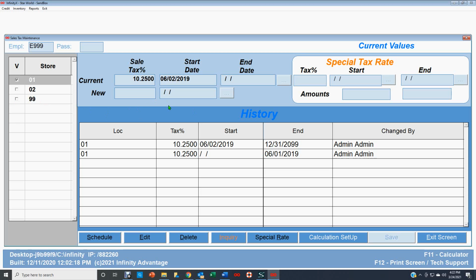Some stores are even in areas where you have multiple rates per store if your state or county has you charge sales tax based on where the customer lives. In those cases, let me step back a second. What I'm showing you is how to maintain that tax rate in Infinity X. Infinity X also has an integration with Avalara, which is a company that specializes in sales tax.